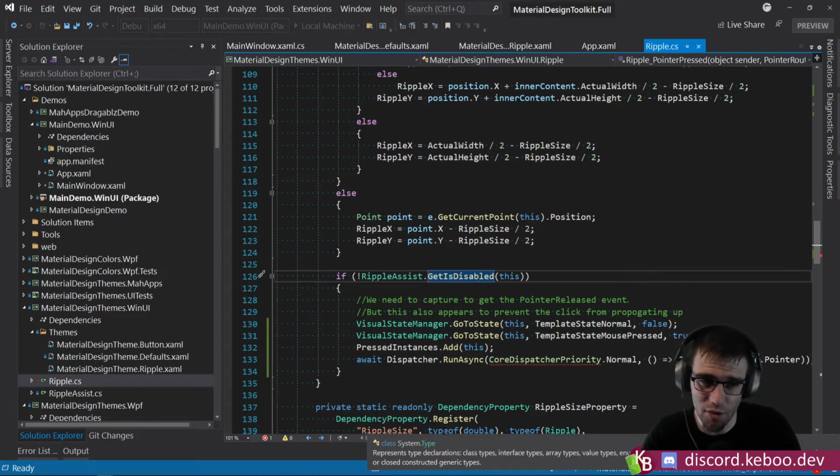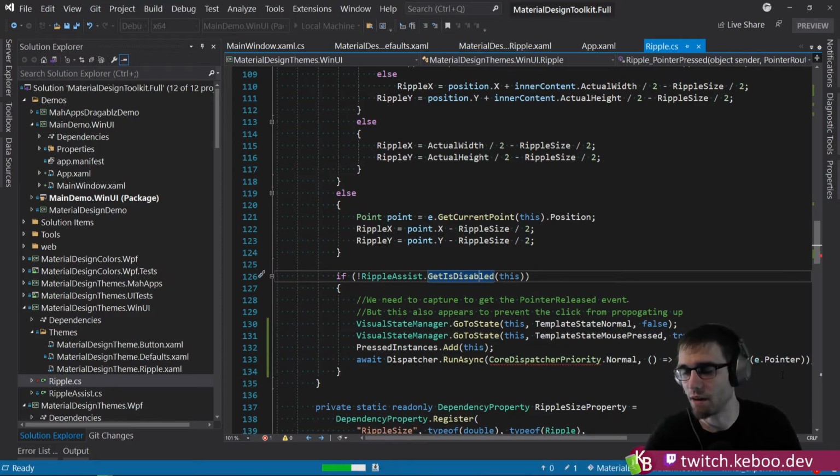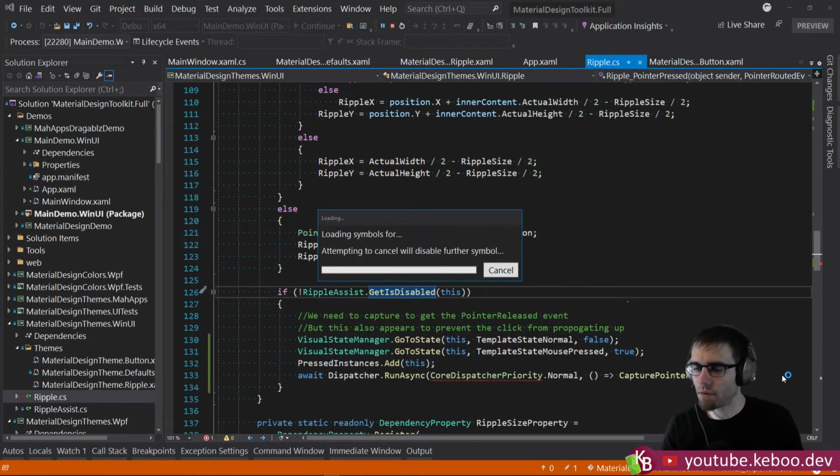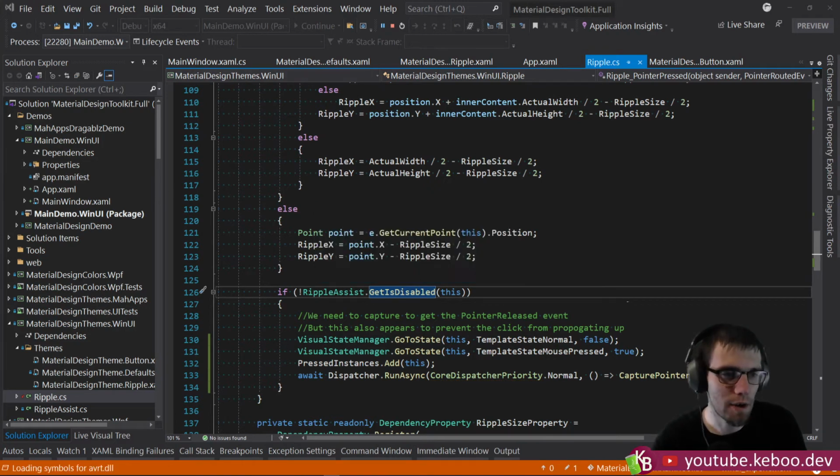Because if this gets scheduled on the UI, I think the processing of the click should continue to propagate before this delegate can be picked up. That's the theory.